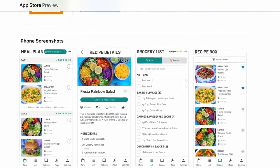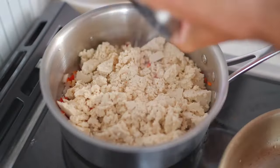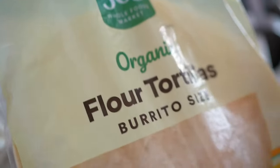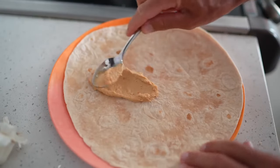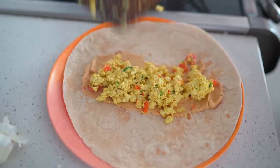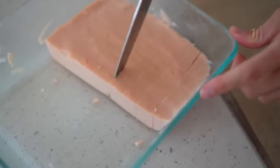Tofu scramble is also super quick — add a brick of tofu to a heated frying pan, mash it with a fork. If you don't have time to chop onion and garlic, just use garlic and onion powder, nutritional yeast, and whatever other seasonings. Sometimes we'll grab whatever salsa we have on hand or cherry tomatoes to toss in. Adding it to a wrap is another great way to take it on the go. If you're soy-free, be sure to check out our red lentil tofu recipe.